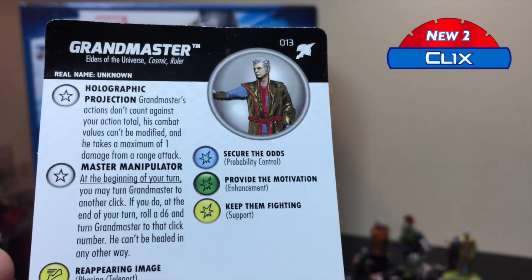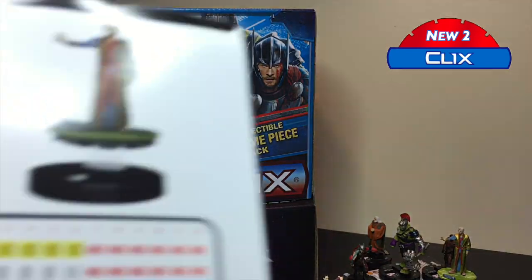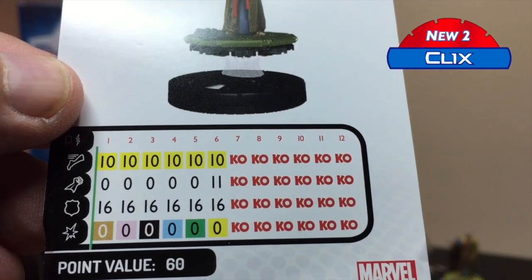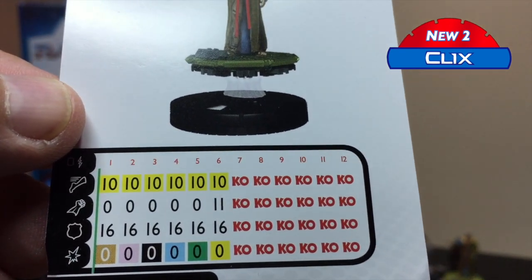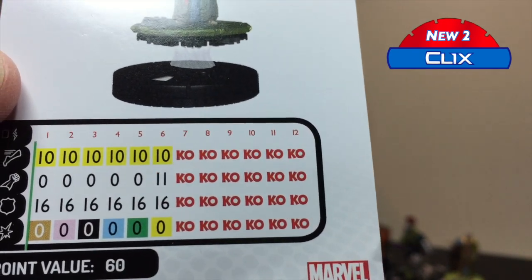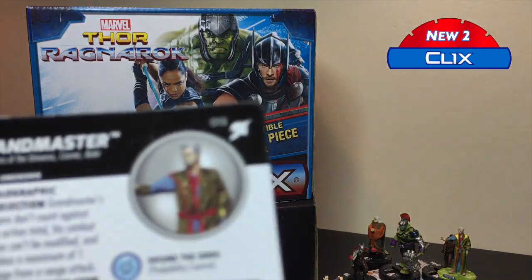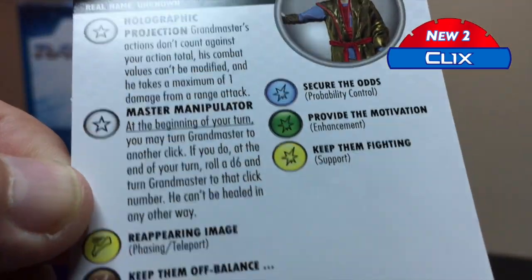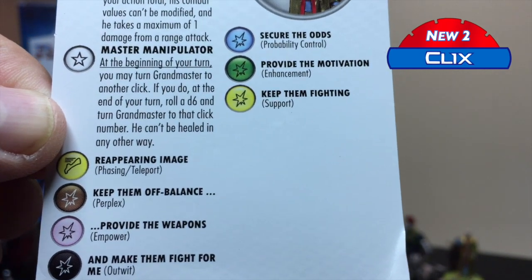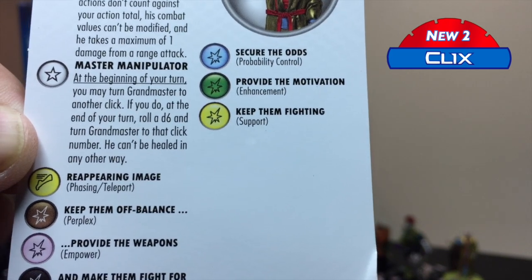But if you take a look here, he's got a lot of abilities, and that's because you can choose which attack power you want to use, which one of those you want to use down there. All the rest of the stats are the same, except for the very last click, where he does have an 11 attack as opposed to nothing. And that's because that last one is support, so he needs a number for that. Otherwise, you'd never hit. But you have phasing, teleport, perplex, empower, outwit, probability control, enhancement, and support.